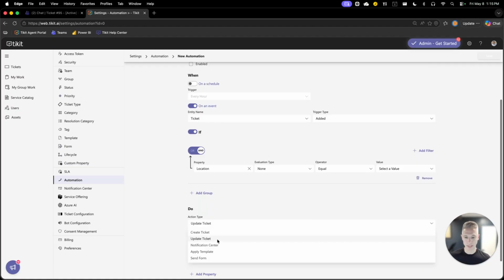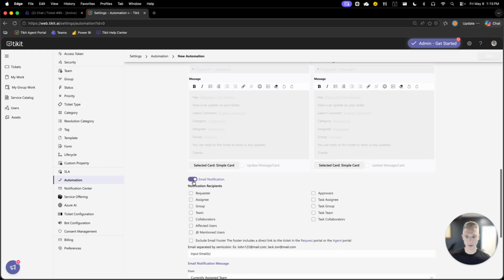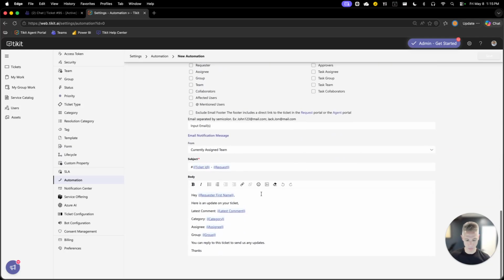If I do a notification, the variables for that property will also be there. So that is also available. It's also available in SLAs as a different example. So that custom property propagates everywhere. Some places are going to be administrative. Some places are going to be where agents use it, end users use it, but it is available everywhere.